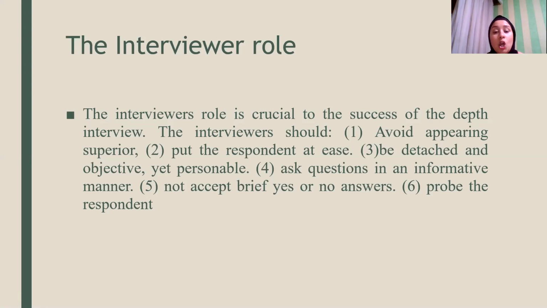The fifth thing is to not accept brief answers such as yes or no. As we said before regarding the interview, it seeks elaboration, the question seeks in-depth information, not just a general point of view, but underlying motivation, something that doesn't appear on the surface of my information. That's why I cannot ask the respondent to answer me by yes or no. I seek to know what is behind the yes or no. I seek to answer the why. That's why all the qualitative methods, as I told you before, seek to answer the question of why.